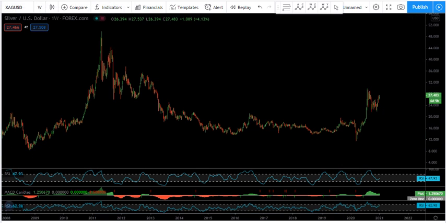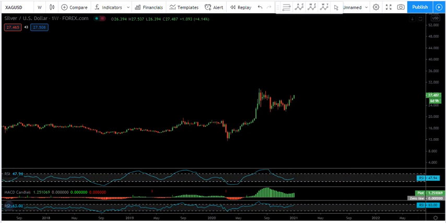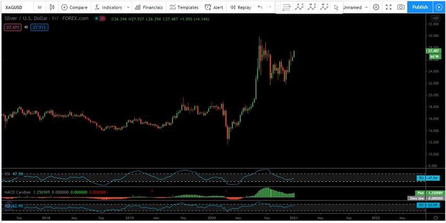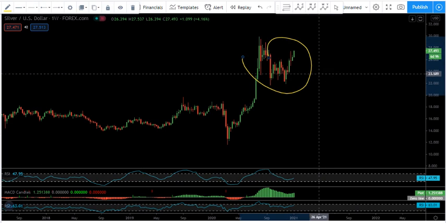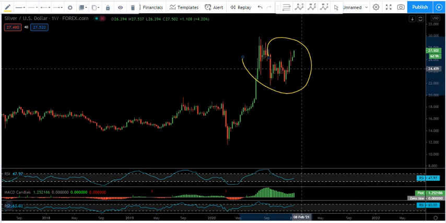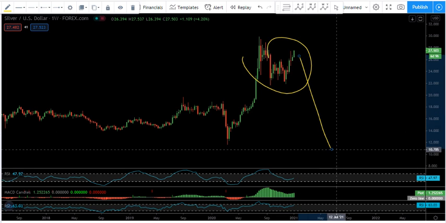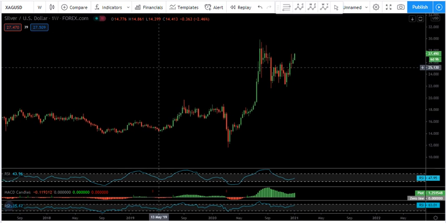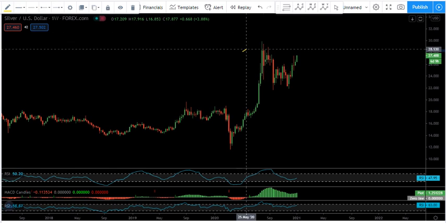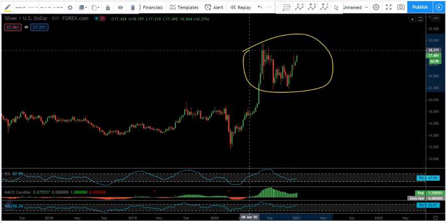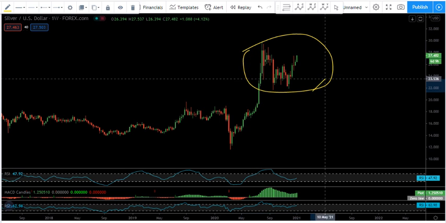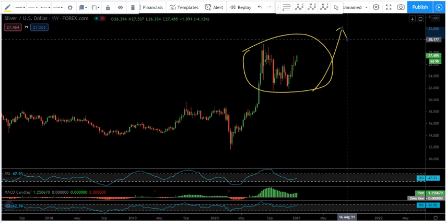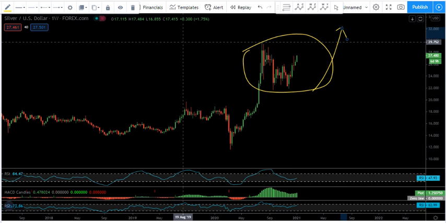Now the thing is which one we can expect, whether we should look for this correction, which is the first option, or the second option, where at least we expect the price to come and retest this low. But what we are more interested in is, if after this correction is finished, the price continues and moves higher. If we want to rely on the first option, that means we want to look at this correction.